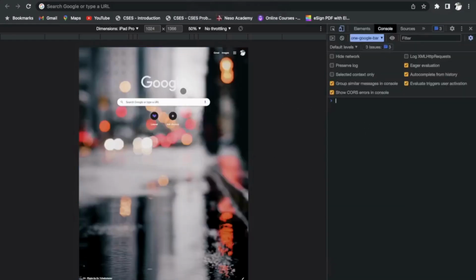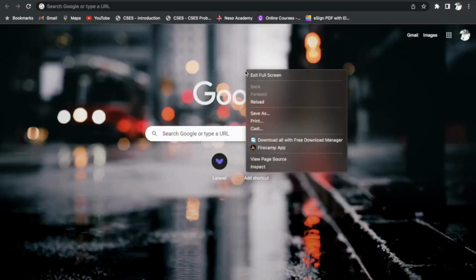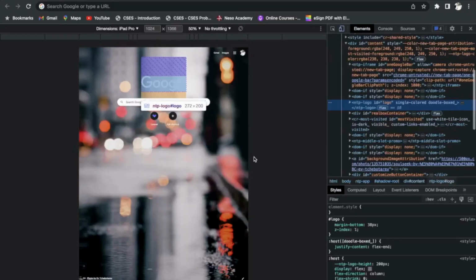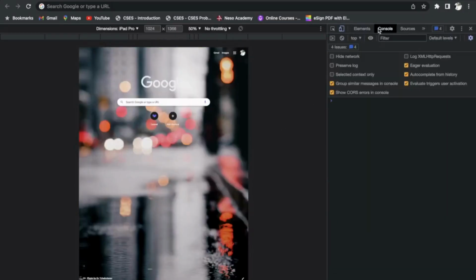When you look at your browser, first right click and go to inspect if you're on Chrome, and then come to console. The console gives you an environment where you can test JavaScript code.